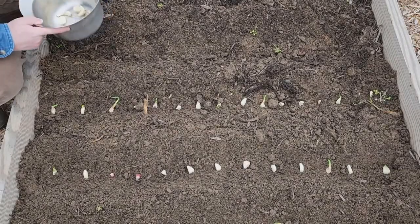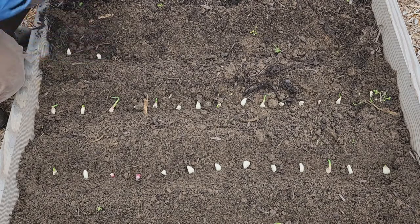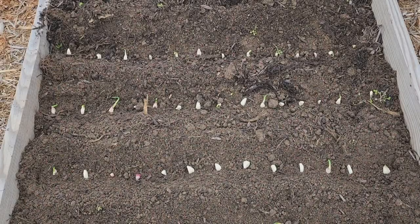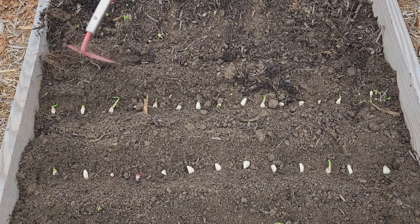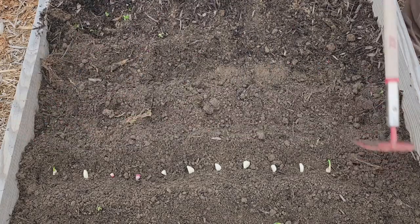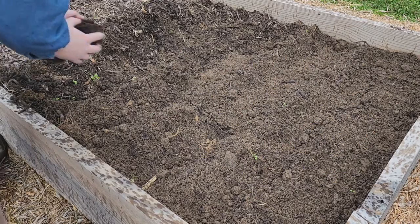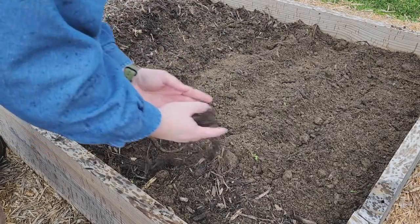All right, so I needed one more extra row, and once I get it planted, I'll go in and play around with the spacing a little bit. Alright, and now I'm just going to take my mulch and get rid of the weeds that are in it and just kind of cover this area back up.